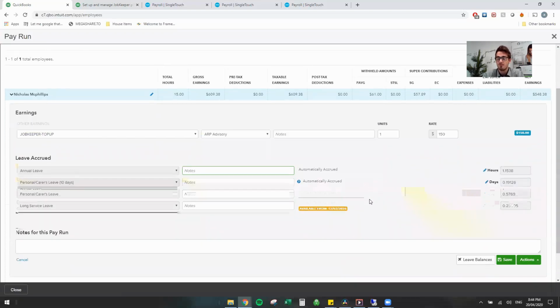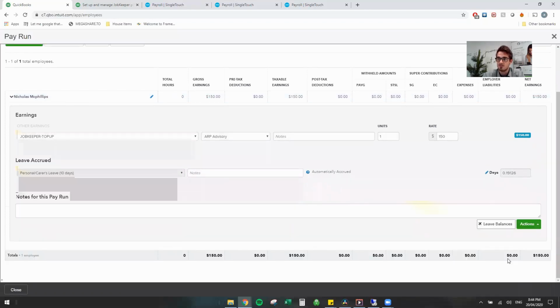Now, we're not finished just yet. I know we've now met the minimum requirements. We've declared the $600 originally, plus the $150 top-up, equaling the $750 required for the minimum weekly top-up payments to meet your eligibility requirements. However, we also need to notify the ATO that we will be utilizing the first fortnight, as we set up with our pay run categories before, the first fortnight that we're going to commence applying the JobKeeper top-up system. So we need to include that in the pay run to then lodge with the ATO to say, hey, we're actually going to start claiming the JobKeeper payment in the first fortnight.